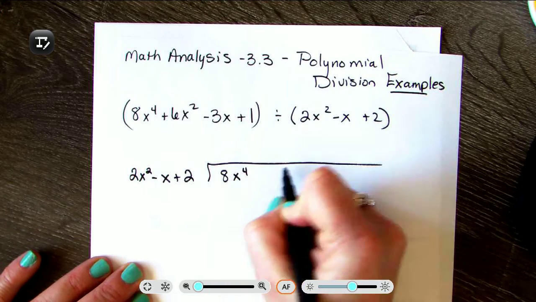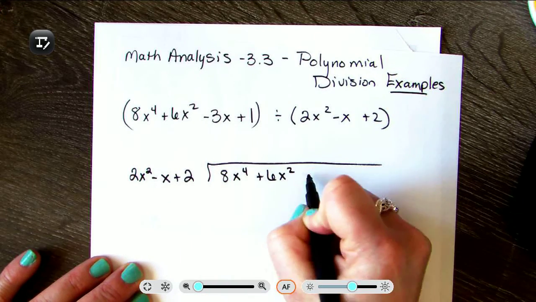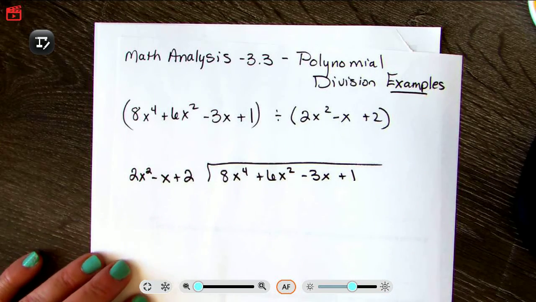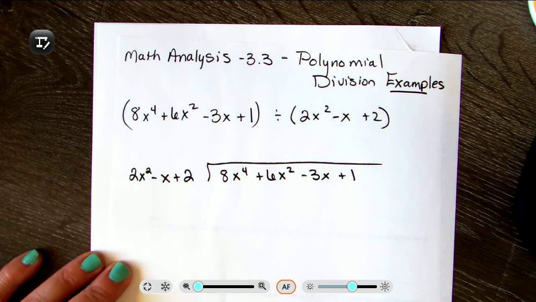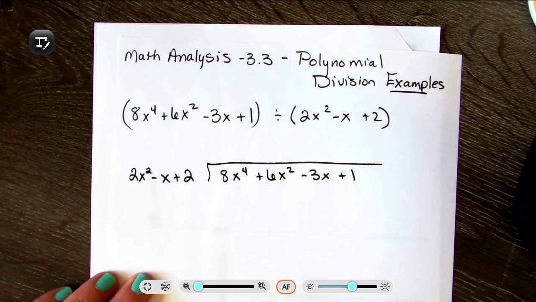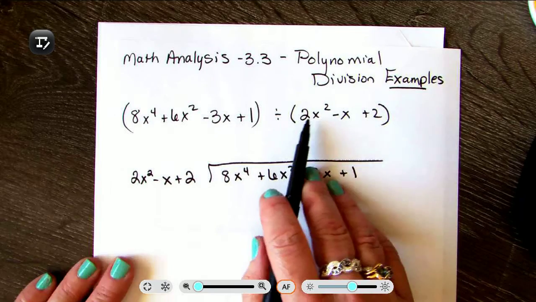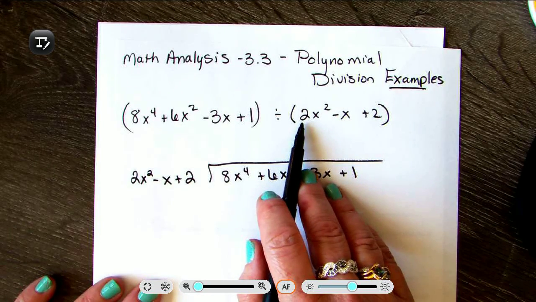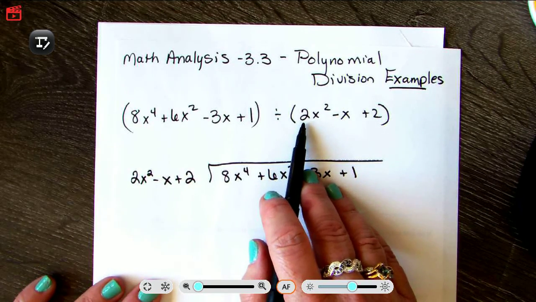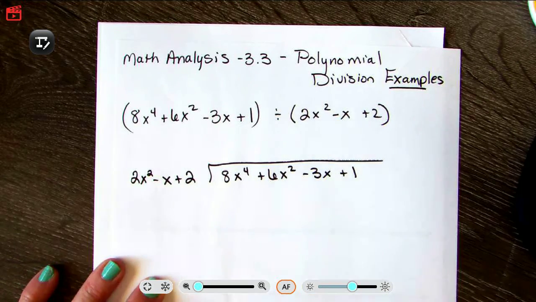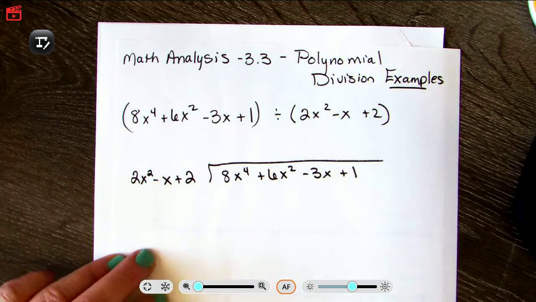And sometimes these longhand division problems are nice. In other words, we don't end up with fractions. And sometimes they won't be so nice and you'll have fractions, but fractions are numbers. We can handle that. We could also have really ugly problems. I mean, just imagine if this was the square root of 2 instead of just a 2. So be thankful that most textbooks are nice to you and do stick with integer coefficients.